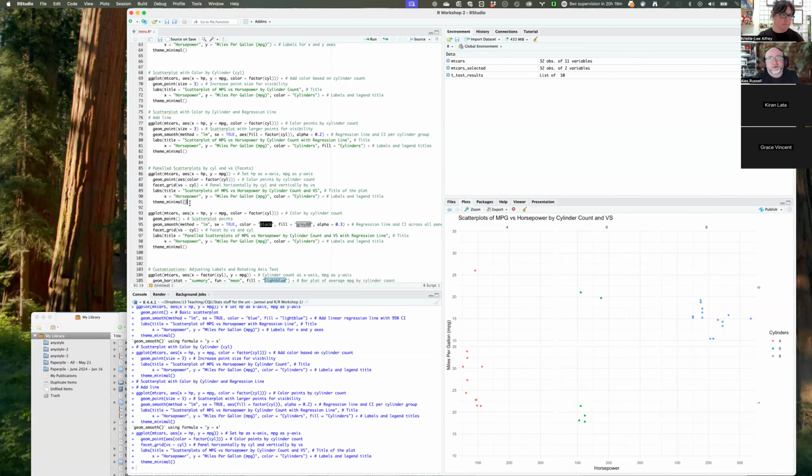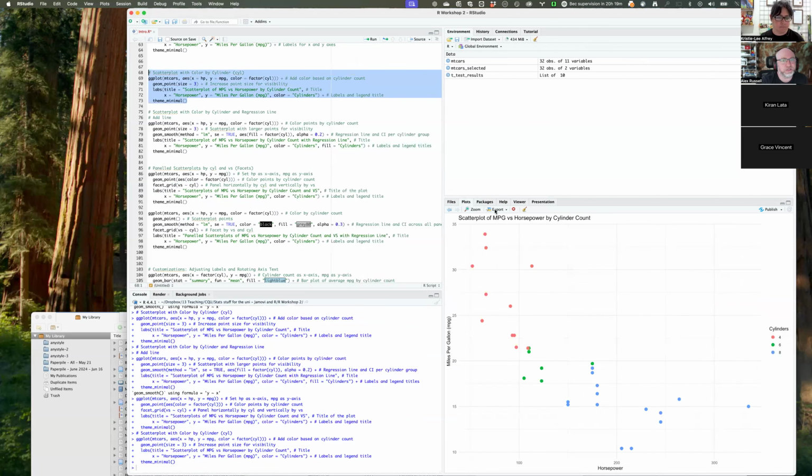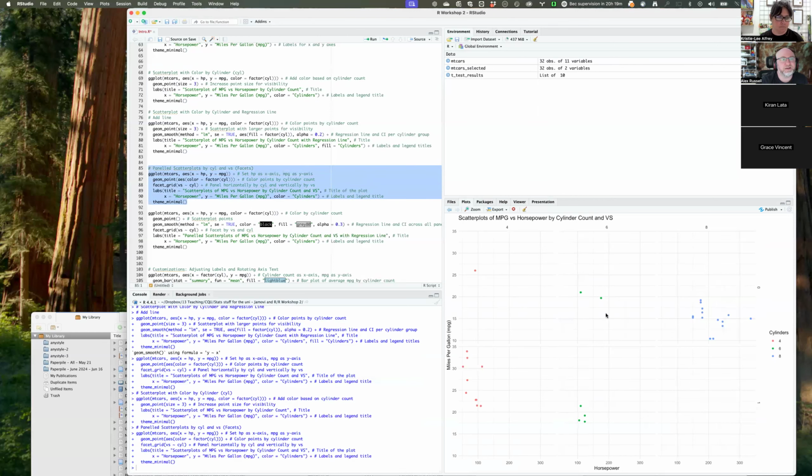So you can see the ggplot language. You can see why it's really like people love it because it's not hard to change things to get what you want. It's just like here, this is a matter of like, I don't know, something like 16 characters, to go from this plot without the regression from this to actually splitting it out by cylinders and VS, whatever that is. All I had to do was add the facet grid and I get a different look on things there. It's a way of incorporating more variables, getting a more depth of understanding of your data.